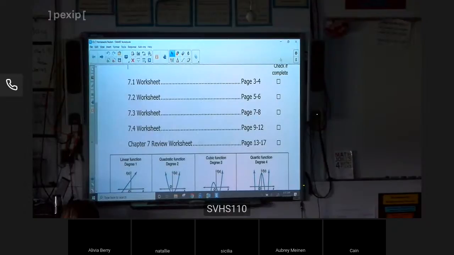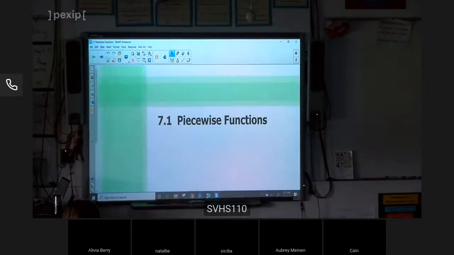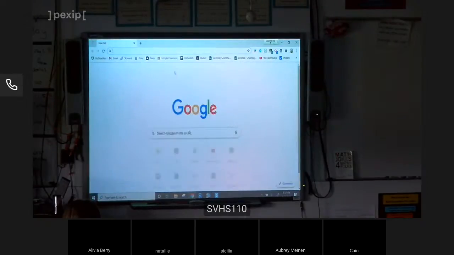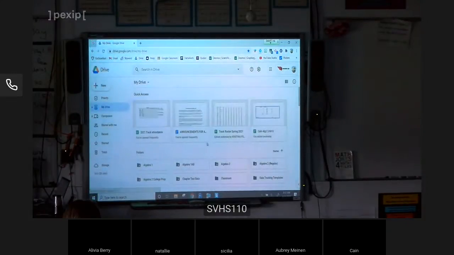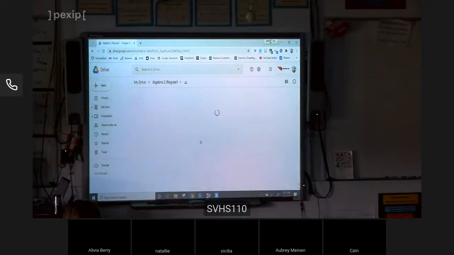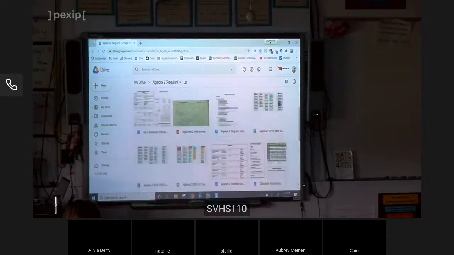So this would be, I'm trying to think what our, I need a calendar. Where's my calendar? So this chapter, just so you guys can see where we're pacing out, we would test on this chapter, I believe, on the Friday before seniors' last day. So this would be the last chapter for Alexis. Let's see, there's our calendar. I've got all the different years depending on how things went.